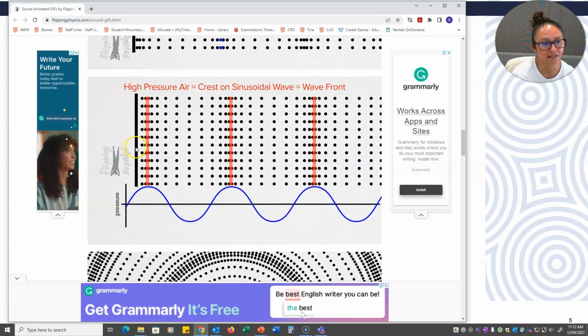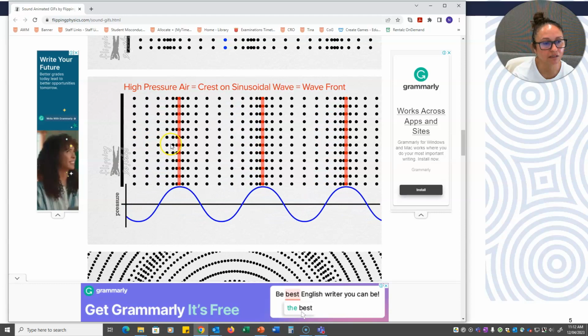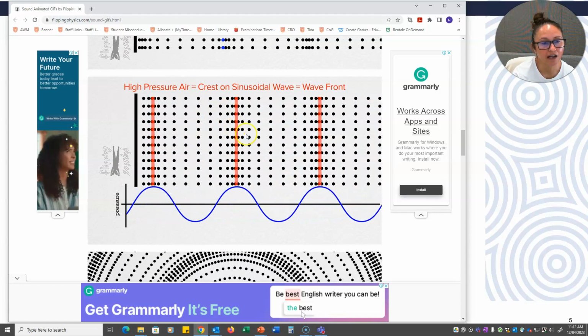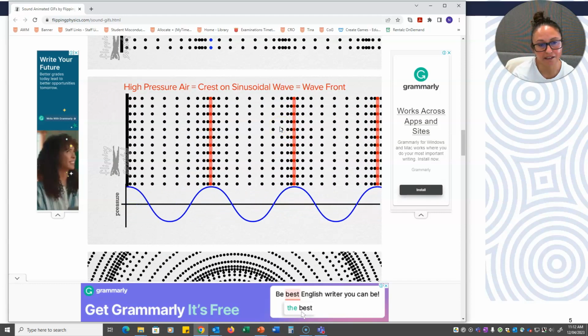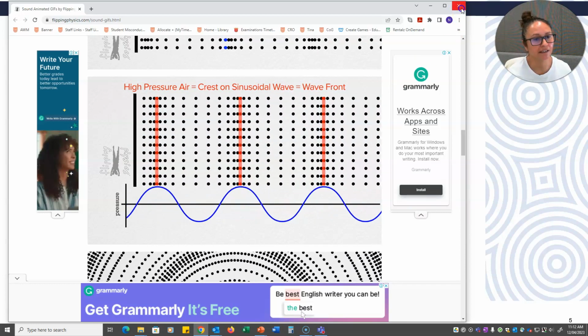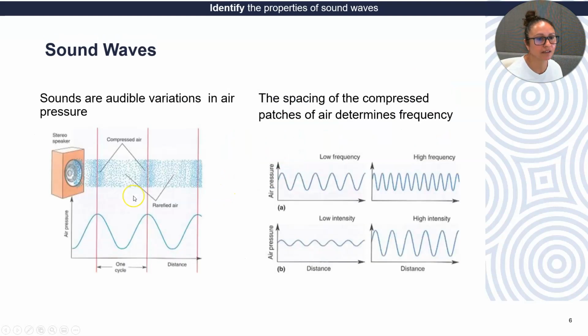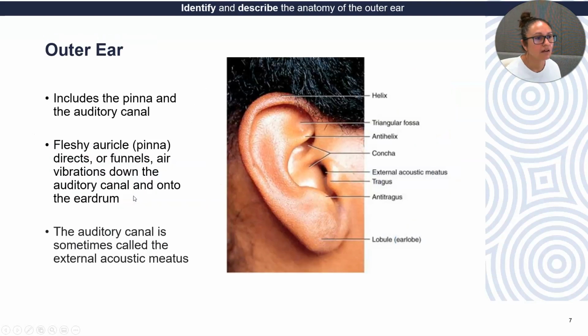Just understand this. The speaker is pushing air molecules and creating areas of high and low pressure in the air. And that is what sound is. Okay, now that's a really useful little thing. It's a little bit difficult to understand off that picture, but I thought I'd show you that GIF. All right, so we have a system in our bodies designed to pick up these air pressure waves.